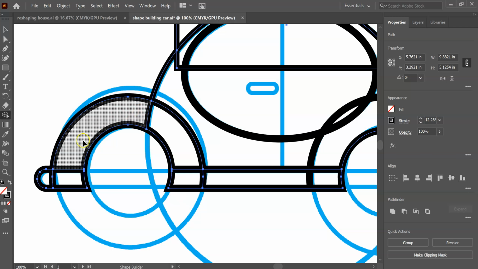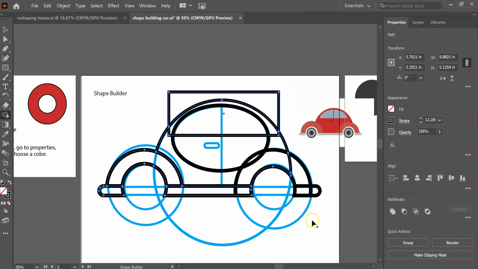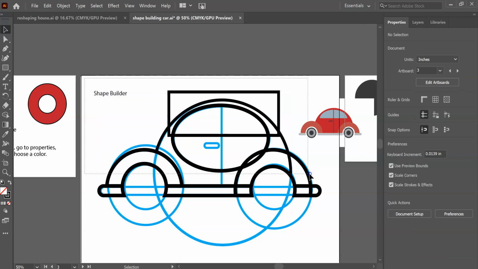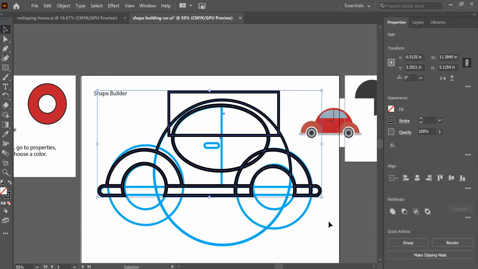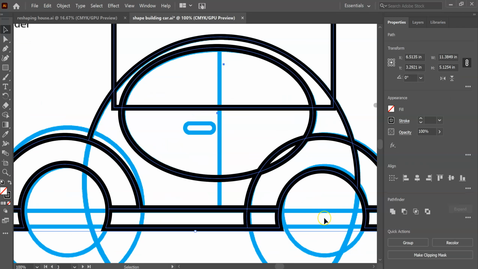And let's see. Now let's start adding them. Okay, so for adding, you don't have to press on anything, just click and drag here. But we don't want to actually join these pieces. Let's just join these two pieces and then these pieces right here and one right here. Just select the whole car again. I don't want to miss any pieces.